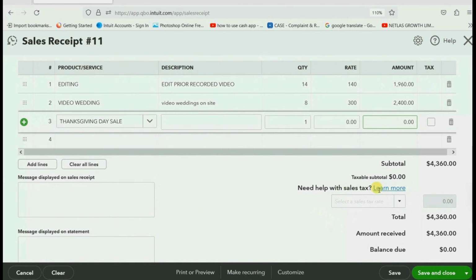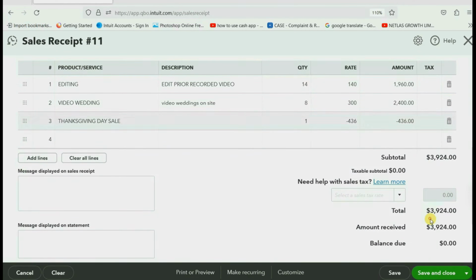So we know if the subtotal before the discount is $4,360, then the discount should be $436 if it's 10% of the whole invoice. Push tab, and you can see that QuickBooks Online, of course, subtracts whatever's in the discount field from the whole invoice and gives you this net amount.